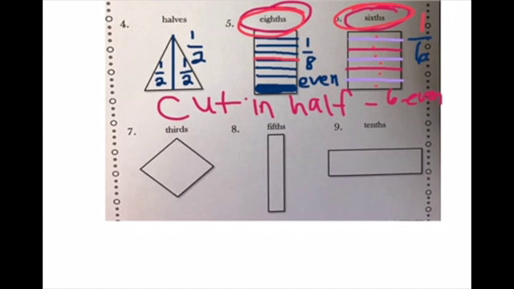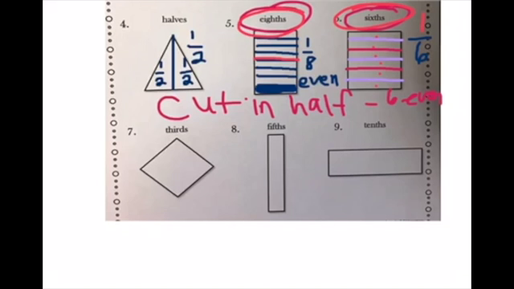So let's see how we would cut this square for number 7 in thirds. Thirds are going to be tricky because I'm noticing that this is a square and you're going to have to be creative. Obviously I can't cut it in half and do this, because would that be equal? If I had this big slice and gave this one to you and this one to someone else, that wouldn't be fair. So that wouldn't work. I'm going to have to be creative with this one.